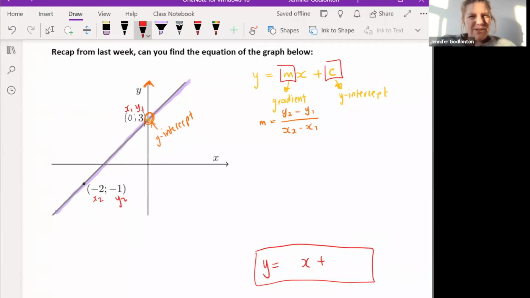I see Unati's hand. I think that this is to answer. Let's just double check. Unati, are you wanting to answer this one for me? Yes, ma'am. Okay, keep your hand up. I'm going to mute you for a little bit. I'm just going to let people give it a try and then I'll come back to you. Okay, all right, guys. So try this at home. See if you can figure out what my m value is going to be. Think about what our c value is going to be, and see if you can figure out this equation.